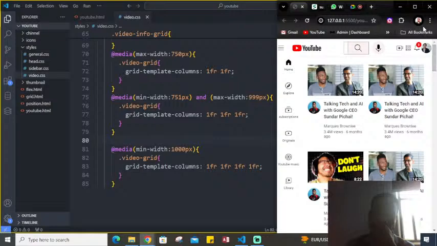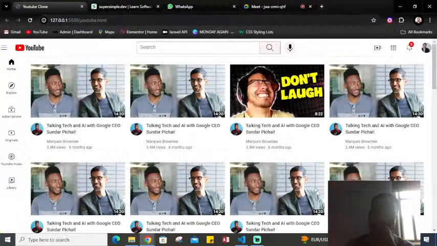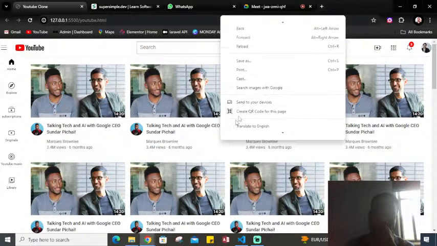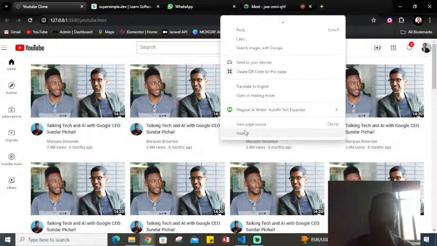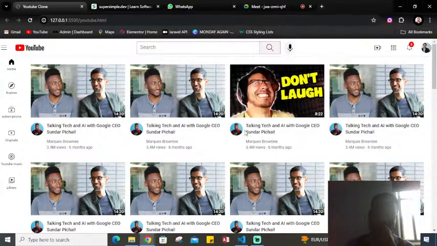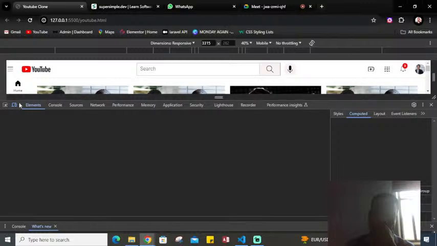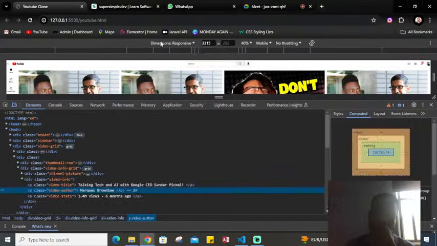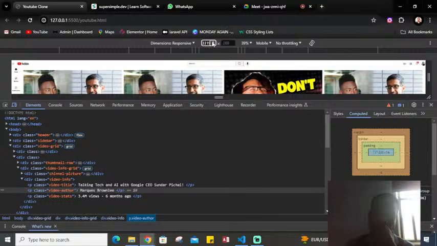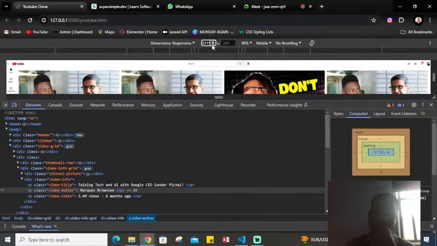Yes, you can come in here. Good question. You can come in here, inspect. That's what I was talking about, the screen size. You can see this dimension. These are the measurements here. You can see immediately I do this, everything is reducing.